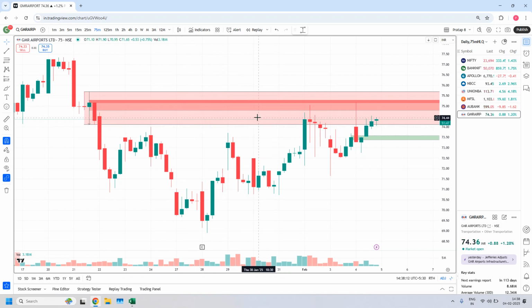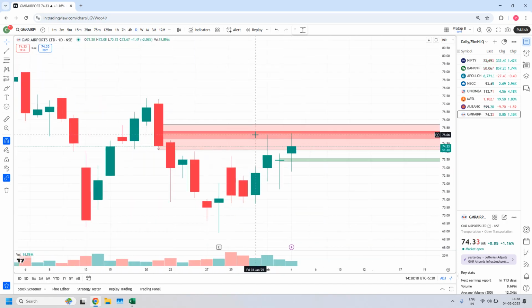Actually, when we analyzed this chart almost 10 days back, let me go to the daily time frame. You will understand when prices were near to this zone. See here, on 23rd January report, our software identified the stock near this zone. On 24th January video, the HLQ analysis, if you look into the video, I analyzed this chart in a different way, not the same way we are seeing today.